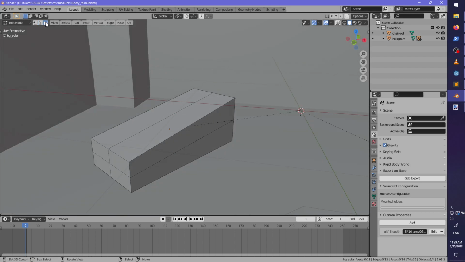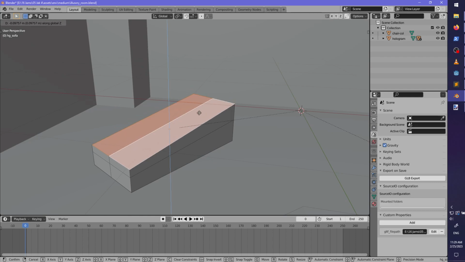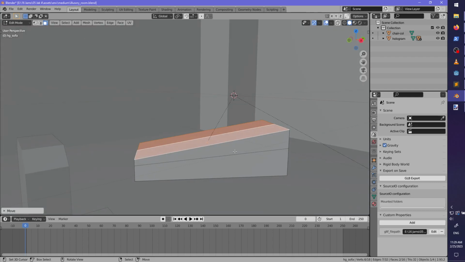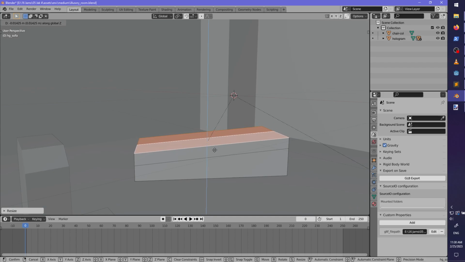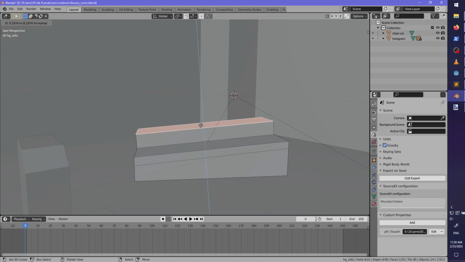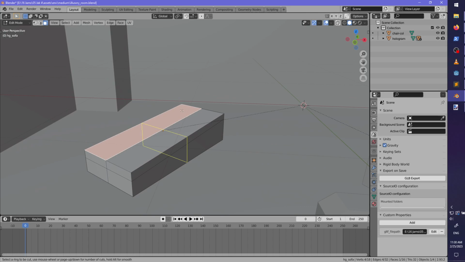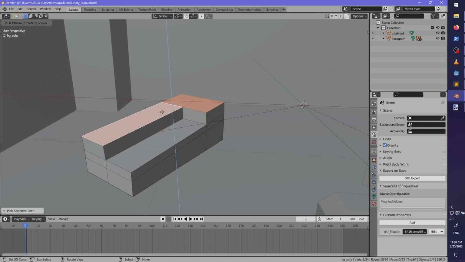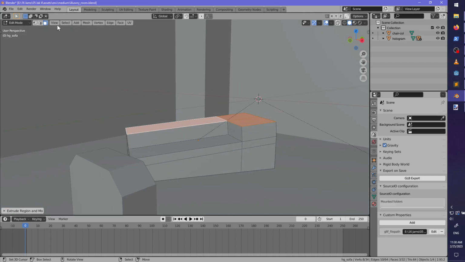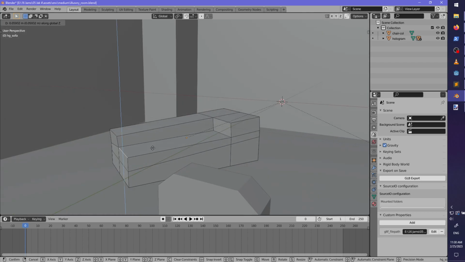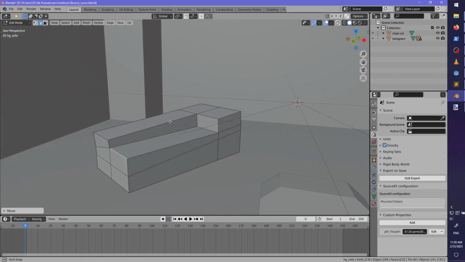I can do a little bit better than that. This would be a horribly uncomfortable couch.